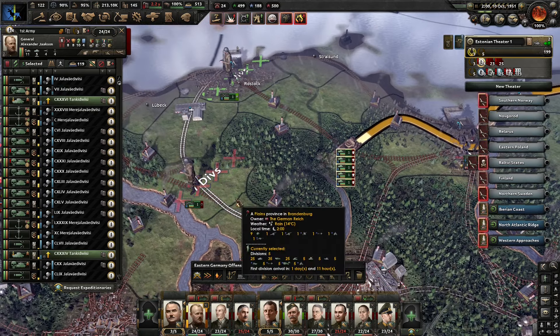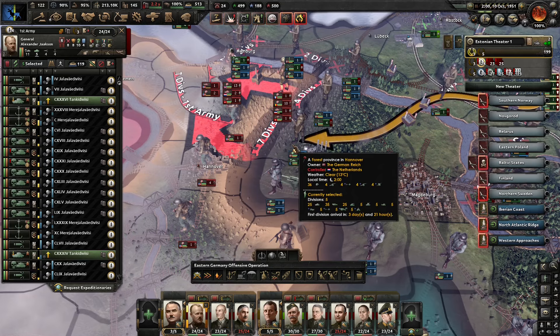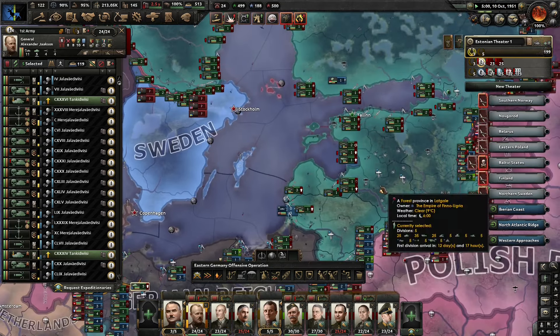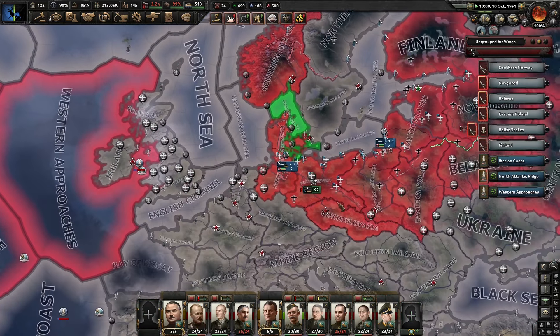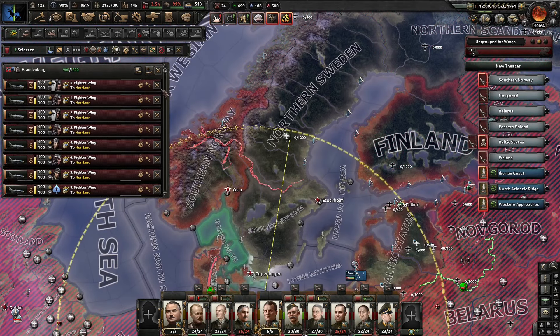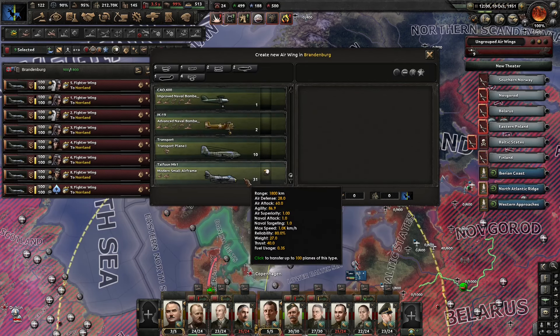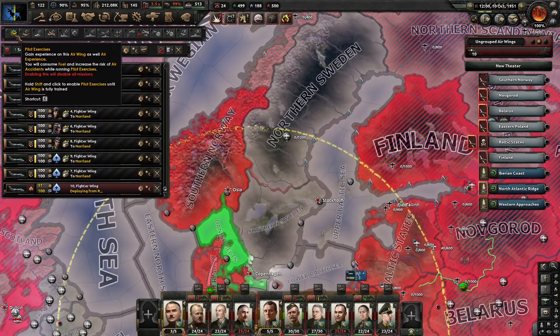I am not sure where you people are going — but you are here, get over there. Not sure what happened there, I might have misclicked something. Let's get the tanks back. The airport is finished, so let's bring the air force up to northern Sweden. We can potentially also get ourselves another air wing. Yes we can — and that can start training.